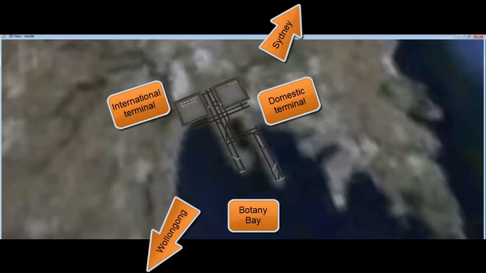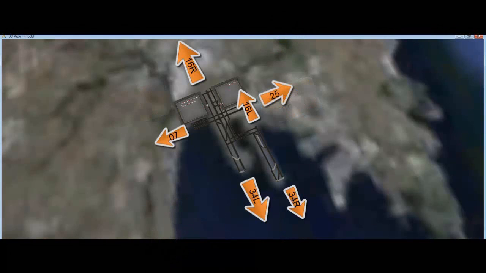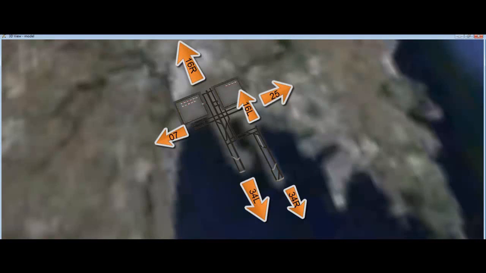Now that the general features and location of the airport are explained, I would like to move on to the details of the runways. The airport is made up of 3 runways. The main runway is the north-south runway with the indication of 16R and 34L. This runway is capable of handling aircraft up to the size of the A380, which is the largest passenger aircraft.